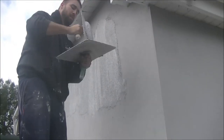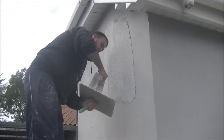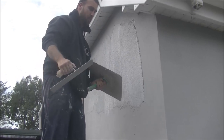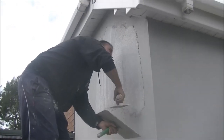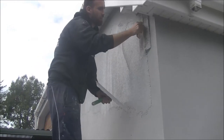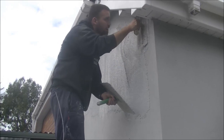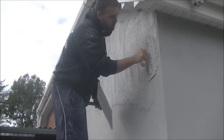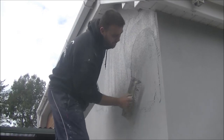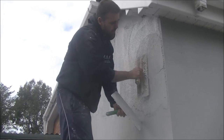But yes, with this stuff I tend to think that you gotta move fast, and you want to get all your joints coated again quickly. So it's not too bad on this, just really trying to get on as quick as I can, get the top finished, so then I can coat my joint across, as it's very similar to dry dish in the fact that you want to keep your joint wet as you're finishing and as you're going.